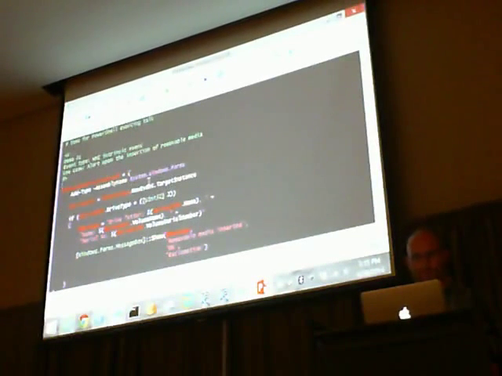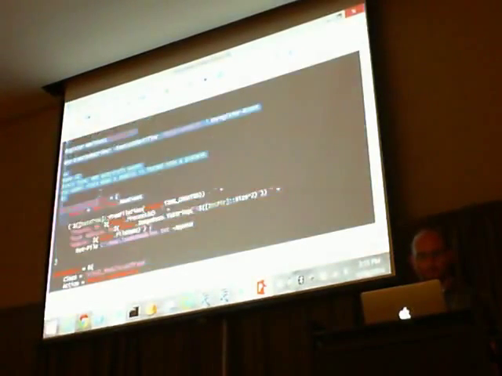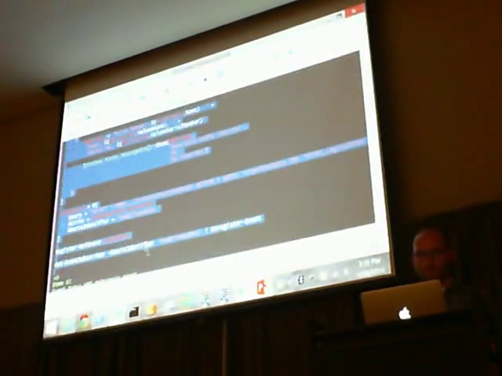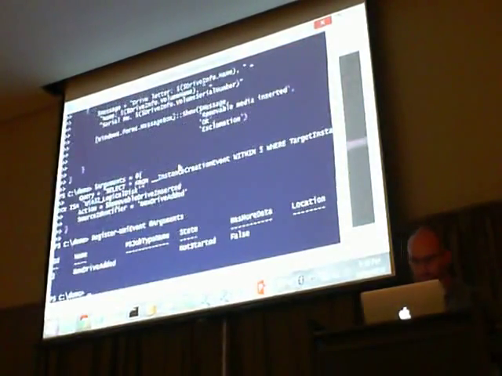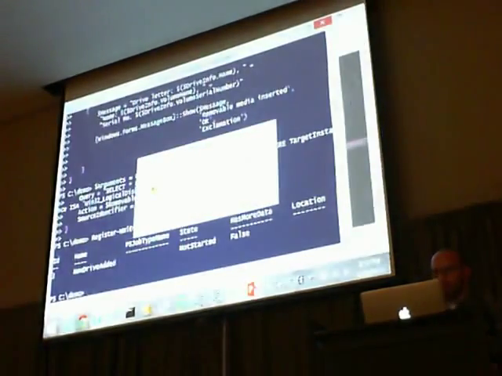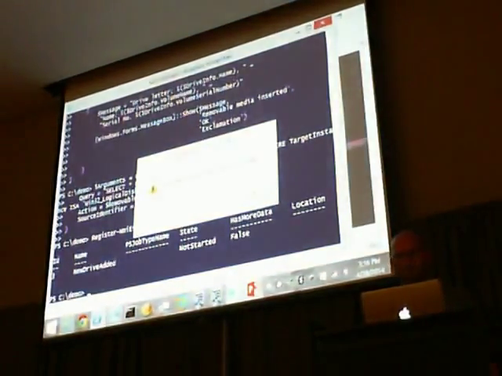I want to go back to some of the previous examples I gave on the different types of events. So here's a case where I'm using the WMI intrinsic event, and I'm going to generate a pop-up box every time you insert a USB stick. So let's try that out. And if everything works out, I should get a pop-up giving me the information about that USB stick. So that's kind of cool.